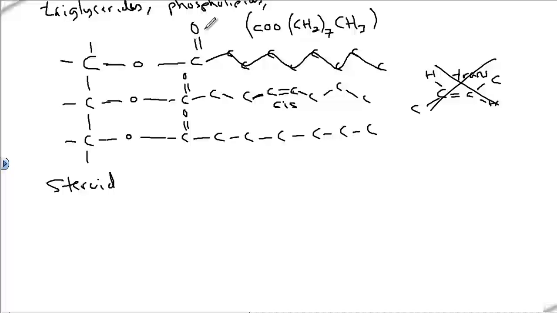I guess I could talk about that now. Fats are very efficient in energy storage because they have very few oxygens in this portion. An oxygen molecule has a higher electronegativity, so it pulls electrons toward it.